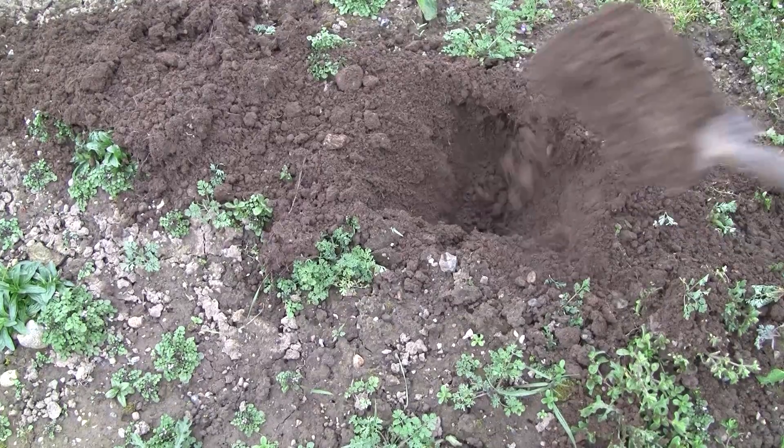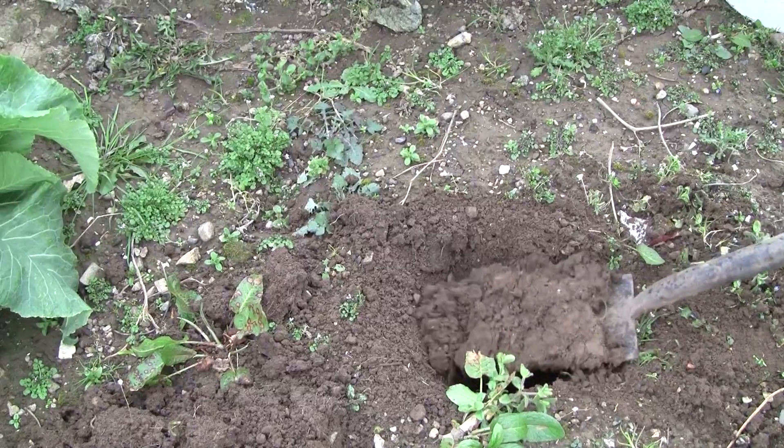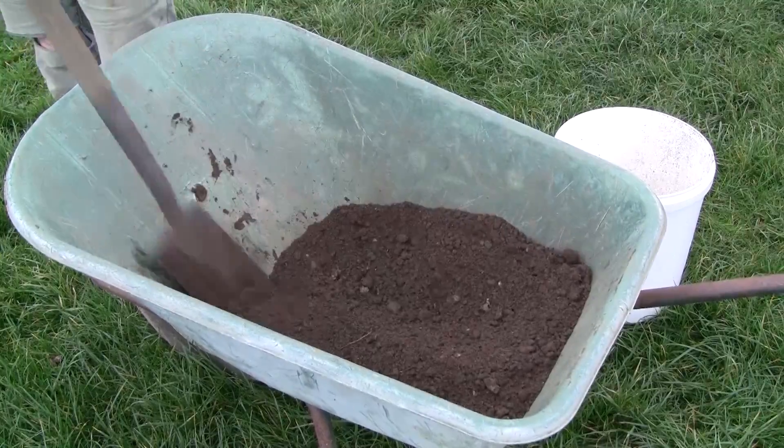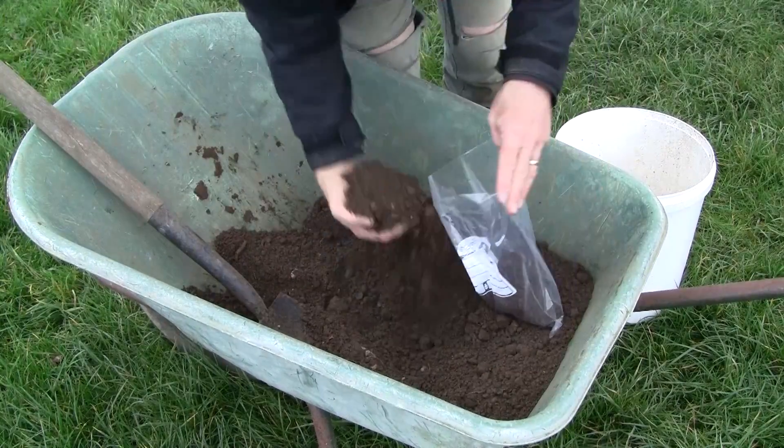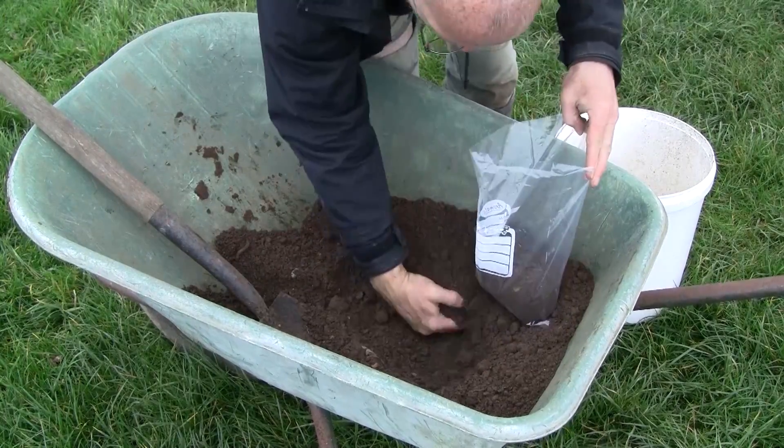Soil testing is a much more direct or scientific approach, which involves collecting a soil sample, sending it off to a lab for analysis to determine the availability of key nutrients, and then using that information to fix any deficiencies. I think this is an important thing to do, but I'm still uneasy about it, as it's beyond my comfort zone and I can't readily verify the results. For now I need to trust the experts, but as with many things in gardening there seems to be a fair amount of potentially conflicting advice.